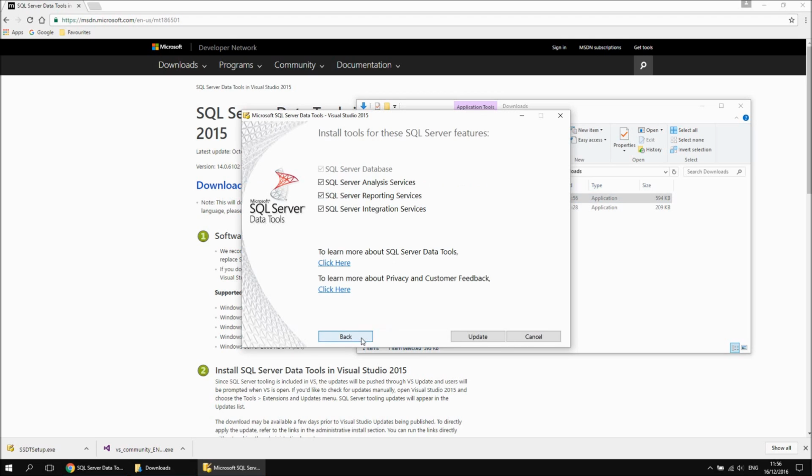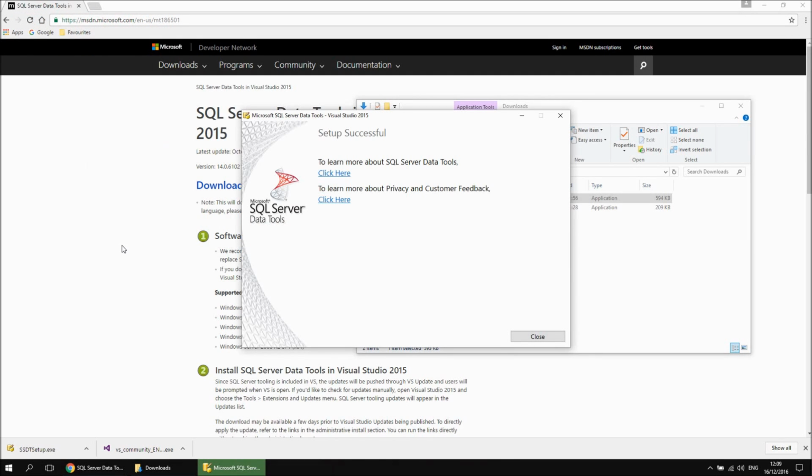You'll be looking at something, I believe, a little bit more like this, where you've got the options to choose exactly which components you install. So you can choose to install templates just for Analysis Services or Reporting Services or Integration Services. I've just installed everything for my particular machine, so it's entirely up to you what you want to do. Whenever you've checked and selected the options that you want, you can just click the install button, or for me it's an updates button down here of course, but when you click the install button, again it's going to go through the process of installing SQL Server Data Tools.